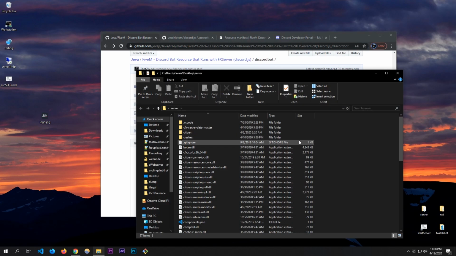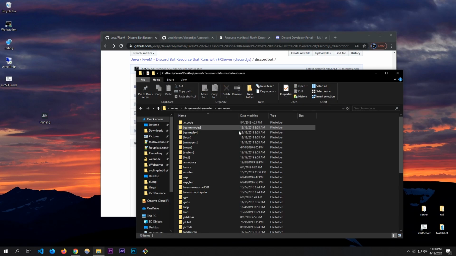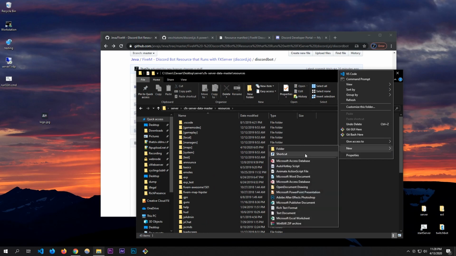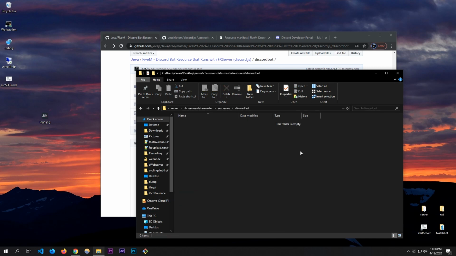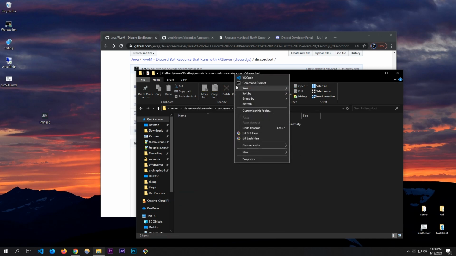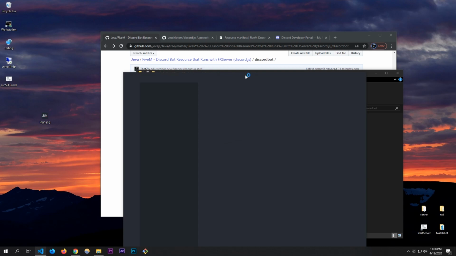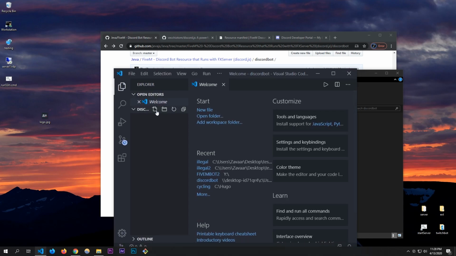Let's open up a server. Let's open our server folder, go to resources. I'm going to create a new resource called Discord bot, and in here I'm going to open this in VS. I'm going to create a file here.